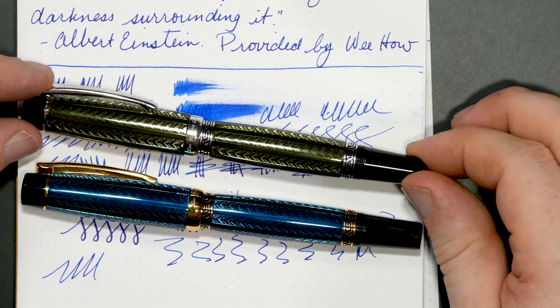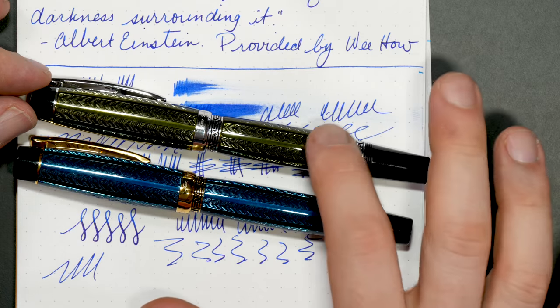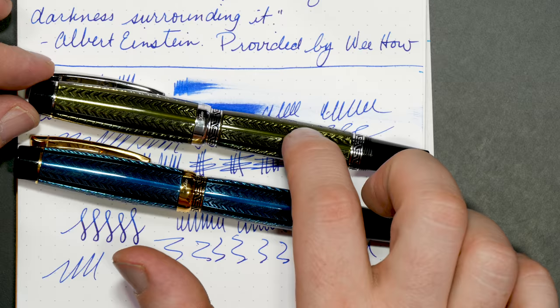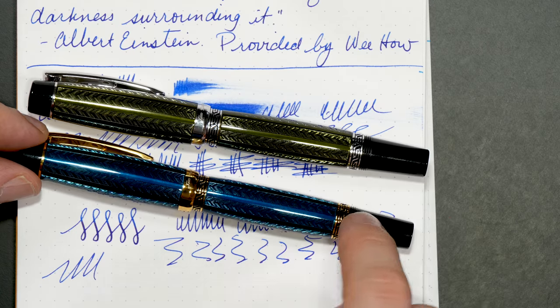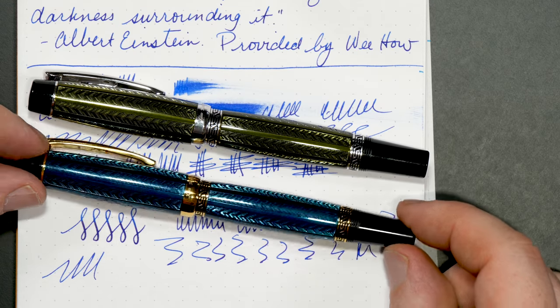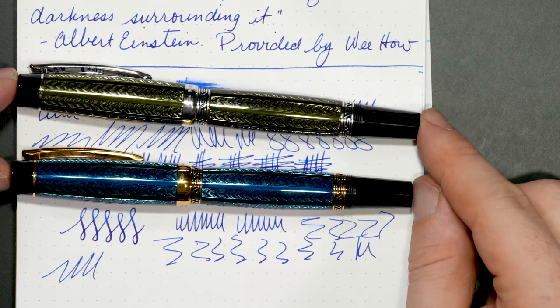So, it's a limited edition. The Moldavite is platinum plated, and the Dioptase is going to be the gold plated. So you've got the different colors there. And overall, I think these are really nice pens. They are not super cheap, so let's talk about that next.